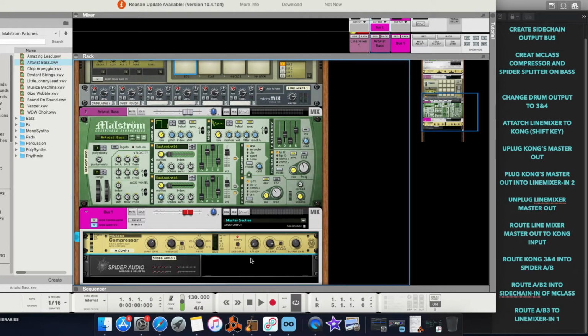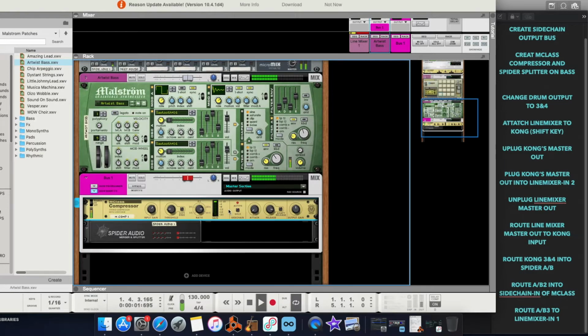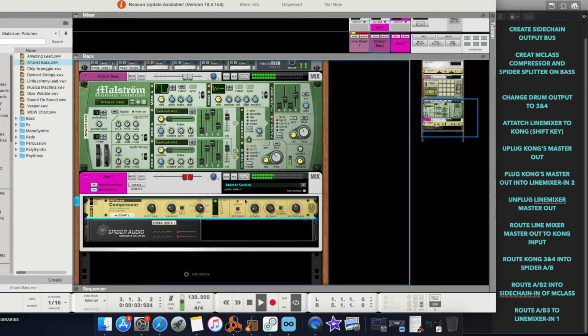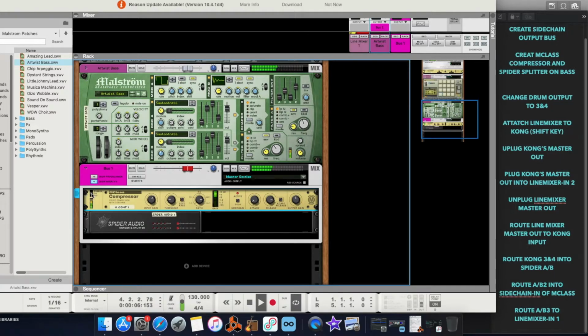And let's play our clip. There we go. You can see that compressor working. Now let's bypass it, and you can hear. That's what it sounds like originally. Now here's our side chain compression. Original. It's got that pump to it. So now you know how to create your side chain compression bus.